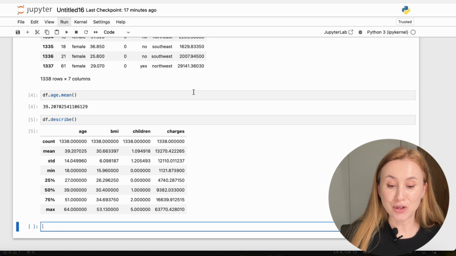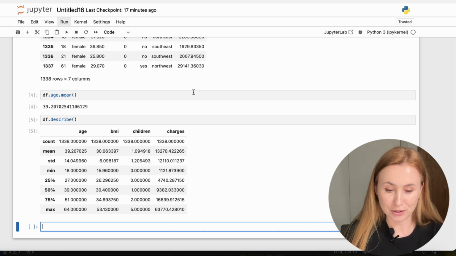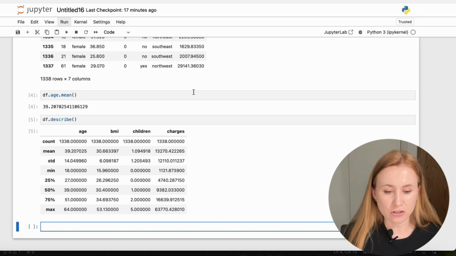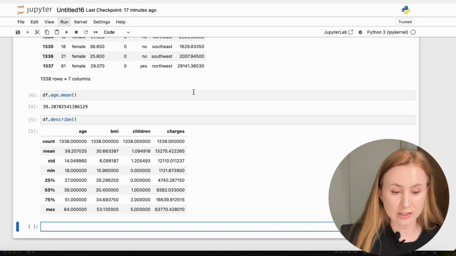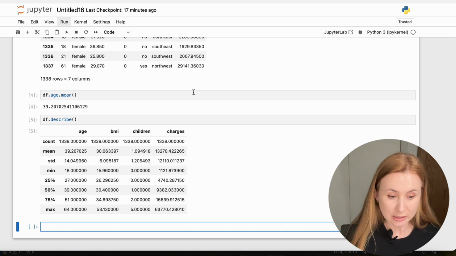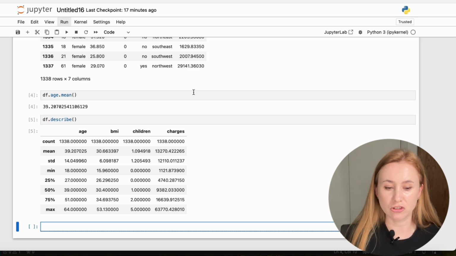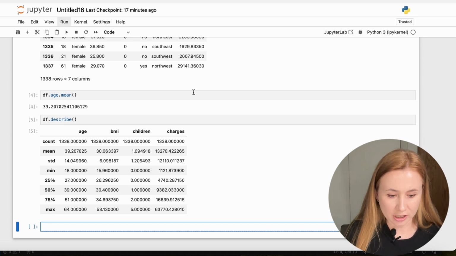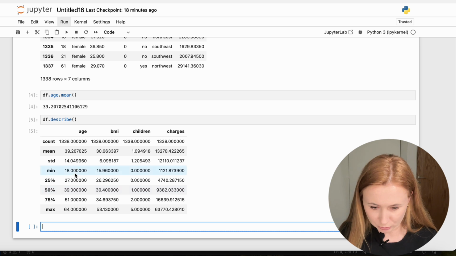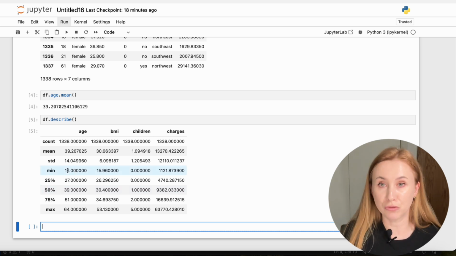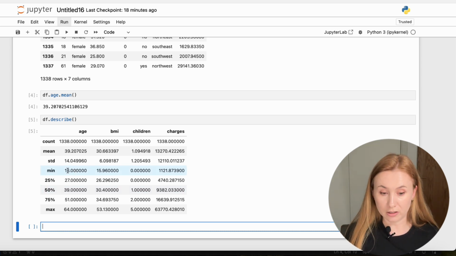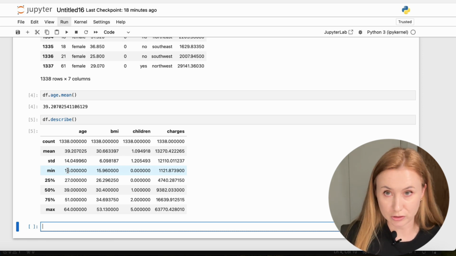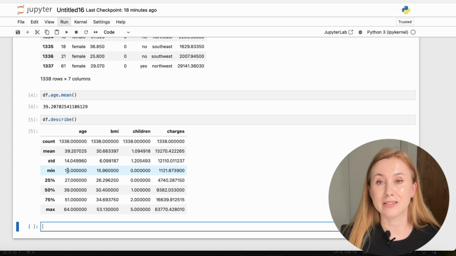So now if you need to write your analytics, you can just use this table and, for example, say that the mean age is approximately 39 years and the standard deviation about 14 years, indicating moderate age diversity within the insured people, and that our age range is from, let's have a look, 18 minimum to 64 maximum. About our BMI column, we can say that the average BMI is around 30.7, which is our mean, and we typically classify as obese.